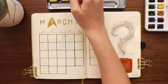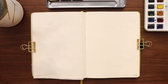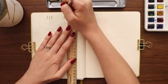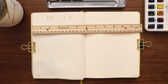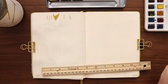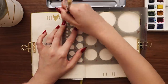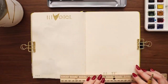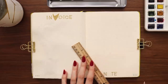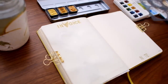Then I let all the paint completely dry before turning the page and moving on to our final two-page spread: an invoicing spread on the left side and the first page of the notes section on the right. Jason is a freelancer, so he uses this invoicing page to keep track of all his clients throughout the month — hours worked, dates, rates, whether he's invoiced, if he's been paid — all the things that can get hard to stay on top of when you work for yourself with a variety of clients. Along the top I'm writing the initial of each section: client, date, hours, rate, total, invoiced, and paid.